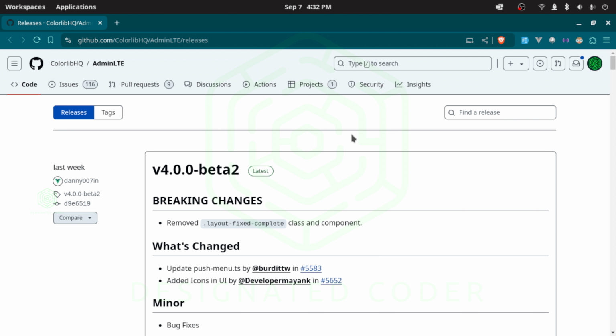So I'm not going to show you how to do that because things could change. Breaking changes is a reason why I won't be using this as of now. So we'll just be using the original 3.2. Keep in mind, even though we're going to be doing that, the process is still the same. The concept is still the same. You just have to learn how to adapt when it comes to new changes. And that's something that I highly encourage you to practice and to work on. But for me, as I said, I'm going to be using version 3.2.